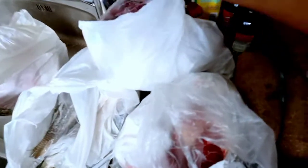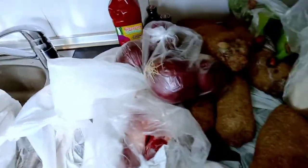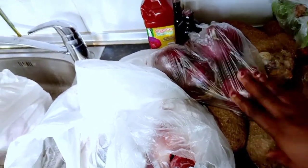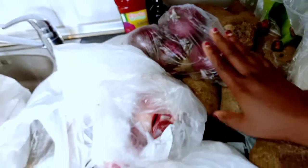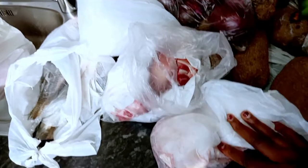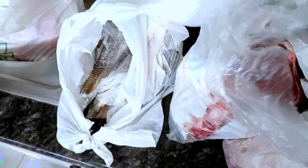I love purple onions — if you've been watching my other channel you'd know that. I use them to make stew sauce. Purple onions are really expensive here, more than white onions. This is liver — about a kilo of liver for fried rice, that's why I bought it. And this is beef, cow meat. I'm not sure what cut this part is but I really love it. It's almost three kilos or more.